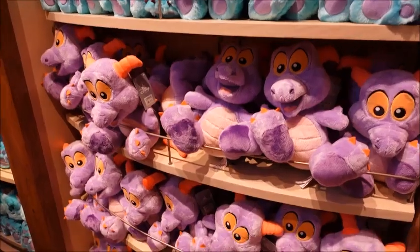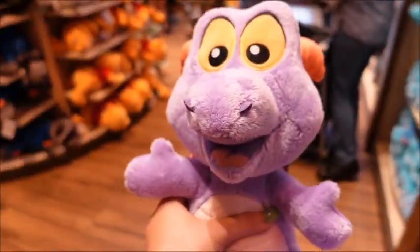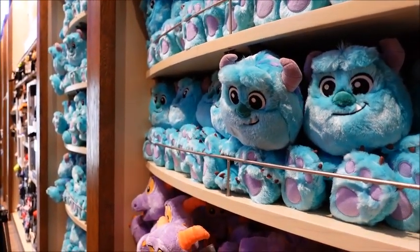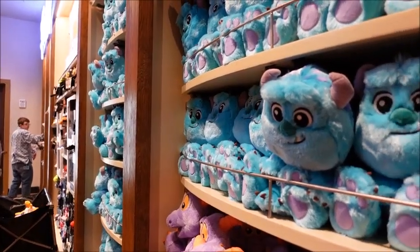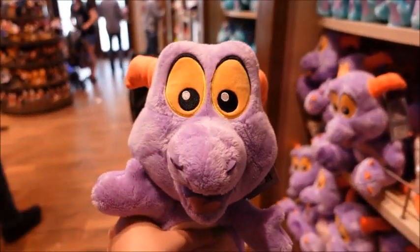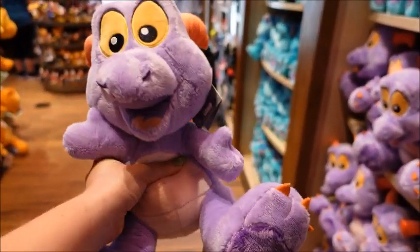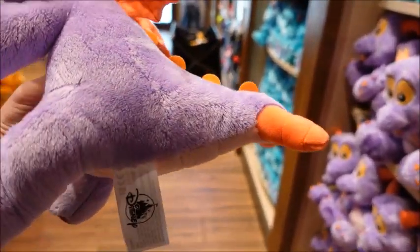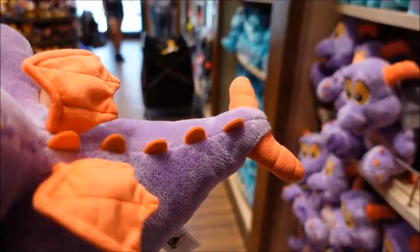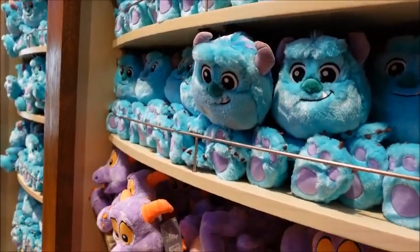I have a shelf above my bed that really started as Mom's collection of Bigfeet, but I've kind of just taken over. I originally bought the Mike and Sulley for her, and they're hanging out in her closet. And then I just took them and put them in our room. So I feel like we need to add Figment to the collection. Look at his big feet. Now he, like Sulley, has that tail, so he's going to be kind of tricky to lay. But that's okay. His wings. Oh, my God.